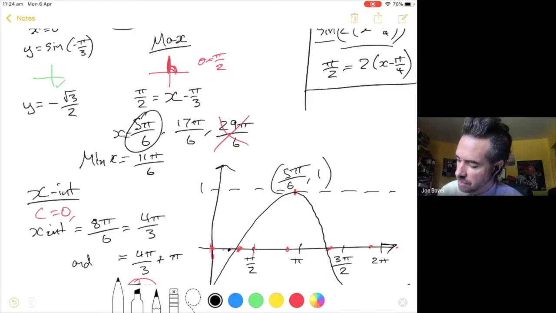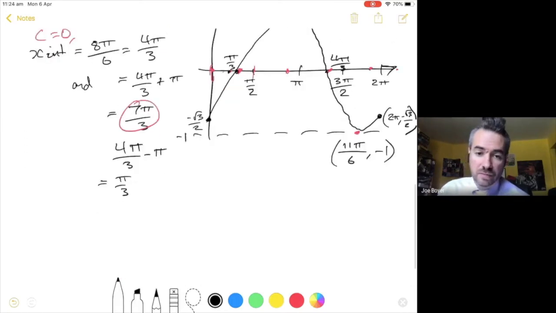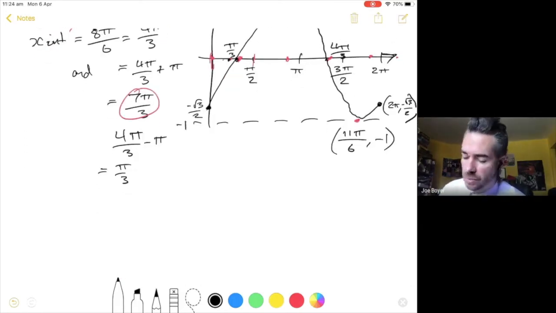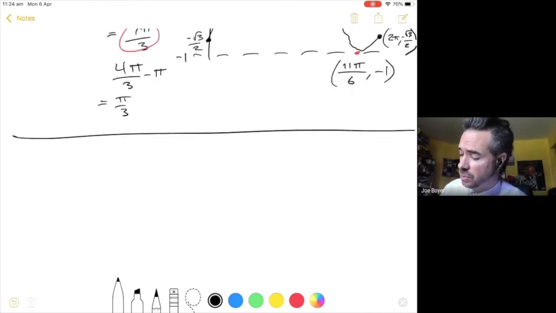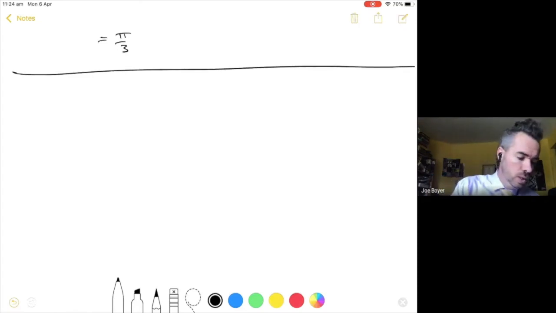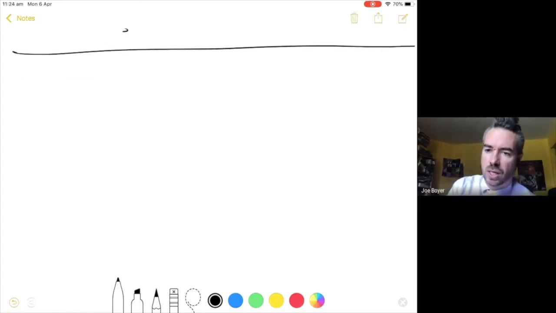And we also like to label our intercepts as well. So this thing here I'm also going to label as pi on 3. And this one here I'm going to label as 4 pi on 3. And I'm done. It's a lot of stuff there, but you are going to get reasonably good at it the more you do it. That took me a little bit longer than I wanted, but I still want to get through one more example that just highlights a couple of other things. I'll try and do this one quicker.